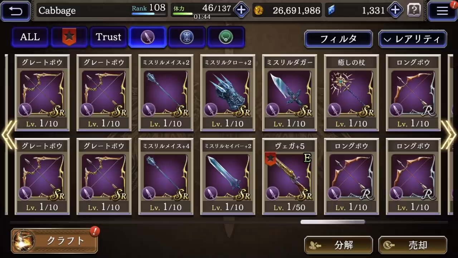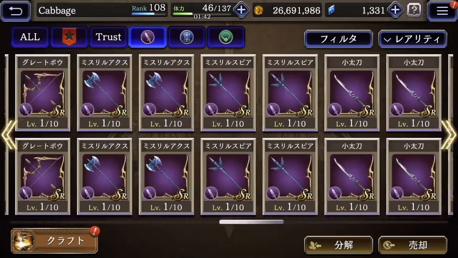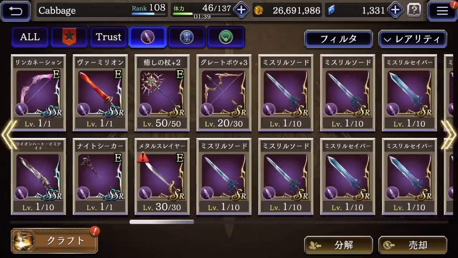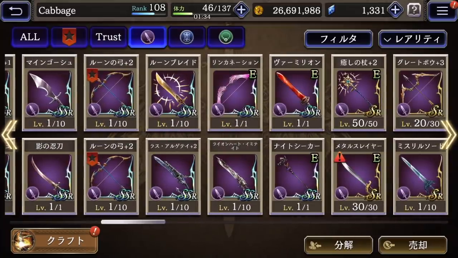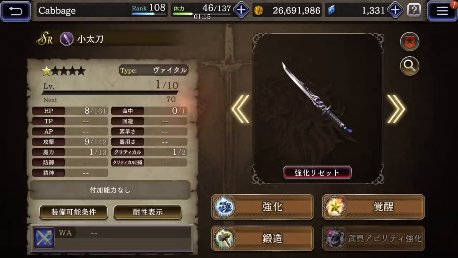And then finally we have Ninja Blades. Sasuke's Katana, I don't remember if I have that or not. But you can go either critical or assault. Both have their benefits. And then there is the SR version. And this one actually, the Vital, might be the most interesting. It'll give you 161 HP, very good for a craftable weapon. And then attack is still respectable at 142. So if you didn't want to farm the Sasuke's Katana, you can go for this guy instead.